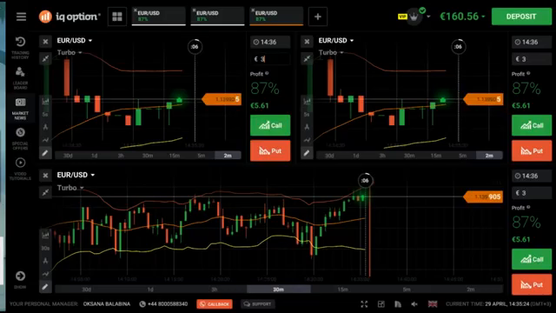This one was done with 3 euros per position. However, it would have worked even with 6 or 7 euros per position. If I used 6 euros, it would have been 120 euros profit, and with 7 euros, it would have been 140 euros profit. But I tried to maintain the safe liquidity of the balance and use 3 euros. But you can try with 6 euros. It should work.